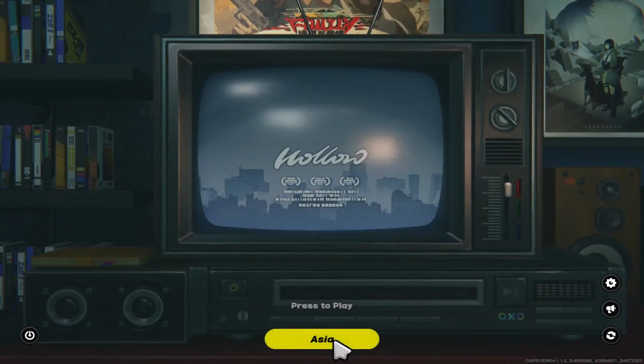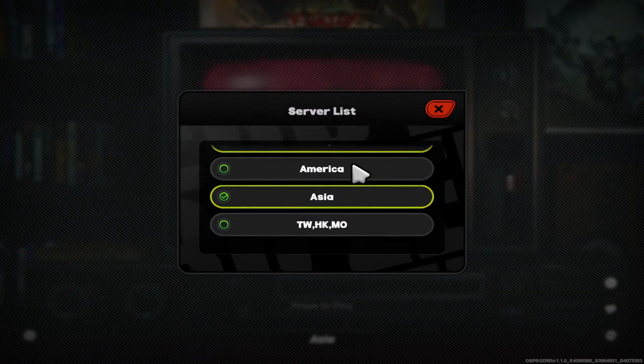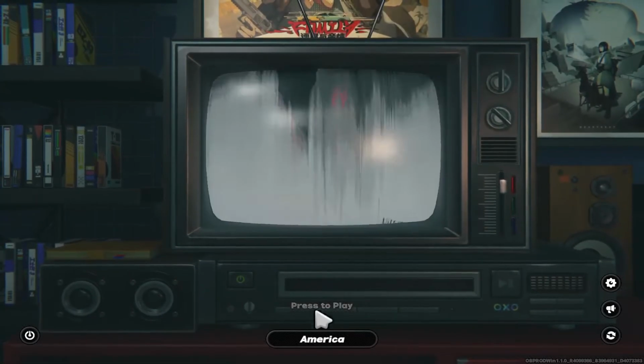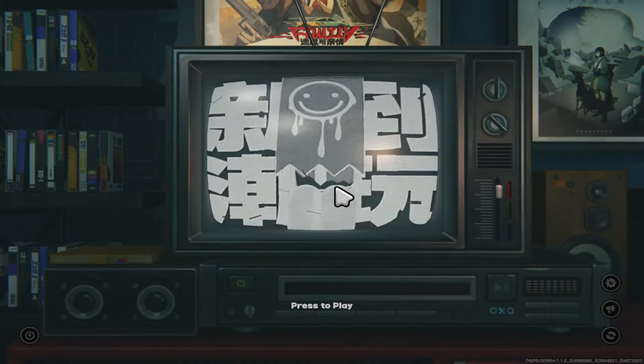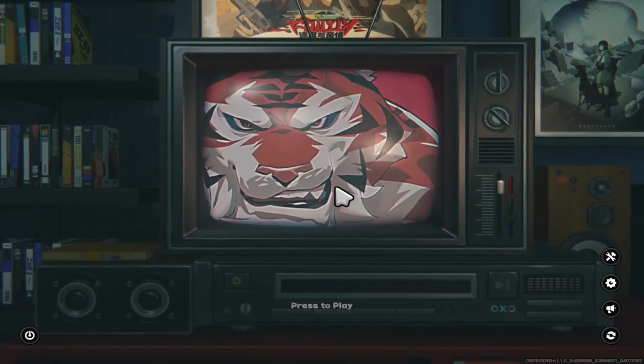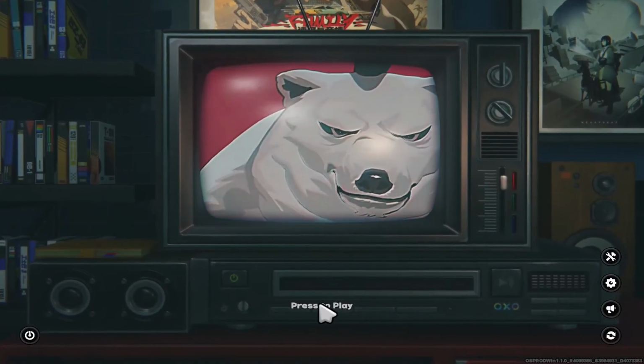Just click on this option and now you can choose from the various different regions that are available to choose from. After you choose your desired region, you can simply start your game, and now your game will be based and connected with this region as well. And now when you start playing, you will be paired with players from this region.